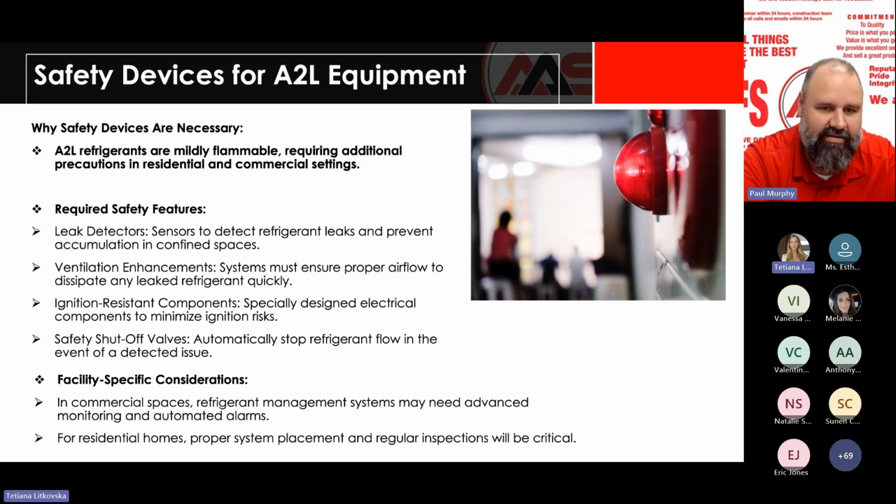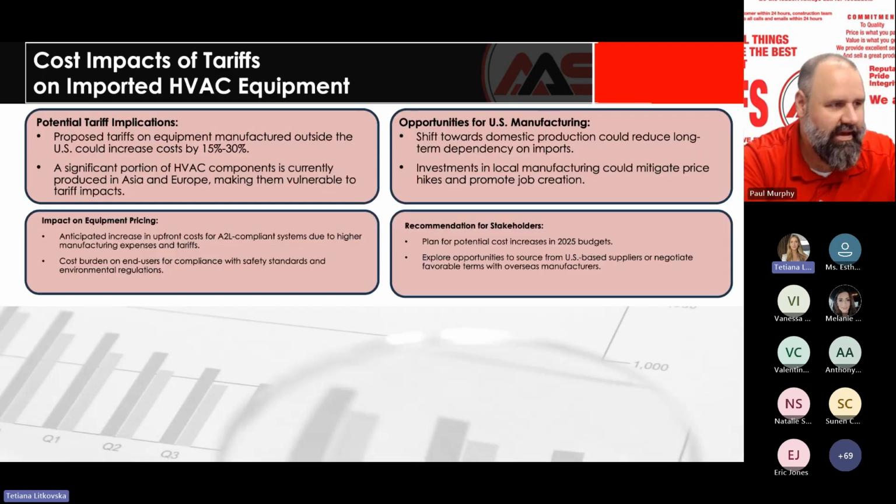And when we're talking about large facilities with this equipment, so we're talking about chillers, you're definitely going to have refrigerant monitors and evacuation, as far as exhaust fans. If you don't have those existing, you're going to have to upgrade those, because compared to the previous refrigerants, which were not flammable, these refrigerants are flammable. It's not like propane. Eventually, in 20 years, we should be switching to something similar to propane. So it's going to get more flammable as we try to lessen the global warming potential, but hopefully we'll stay here for a decent amount of time, so we don't have to worry about that.